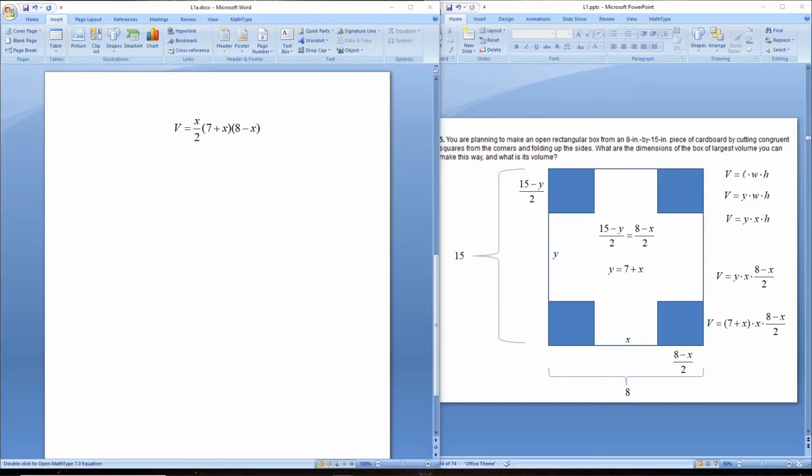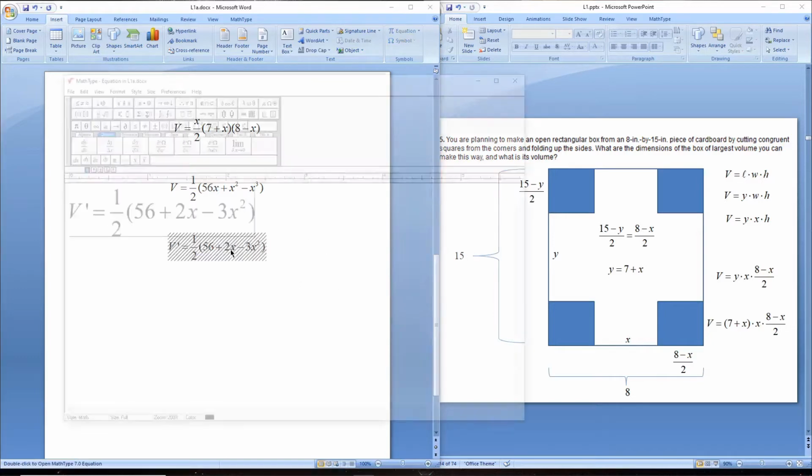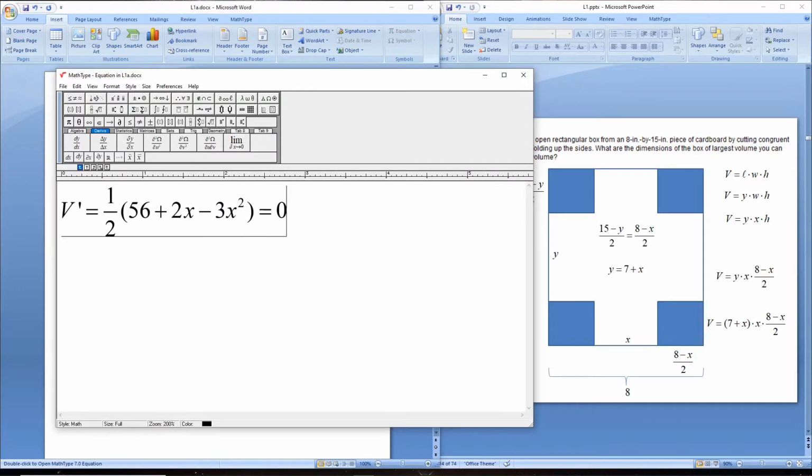Now the first thing I'd do with this, because we want to get the derivative, is distribute that because it's pretty simple to do and it avoids doing the product rule. And so I'd write it as that, and then we can take the derivative. And so there's a derivative, just doing some power functions there. And now to find the extrema, we'll set this equal to 0 and solve.